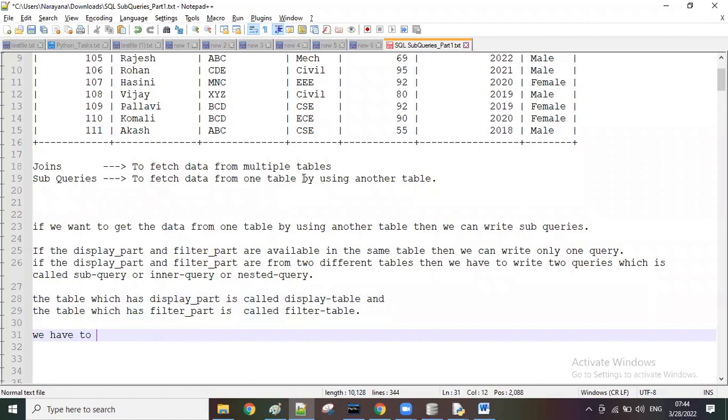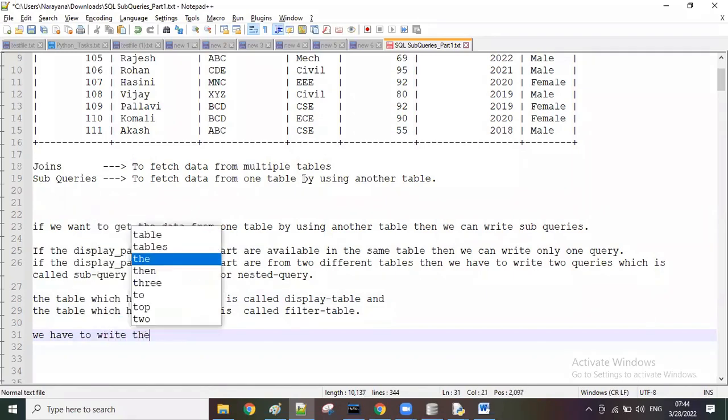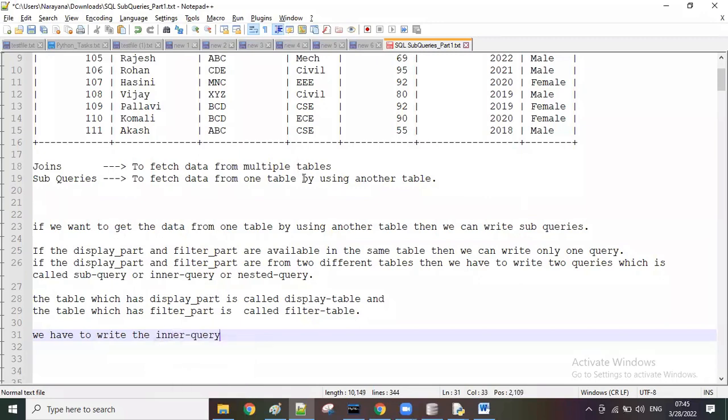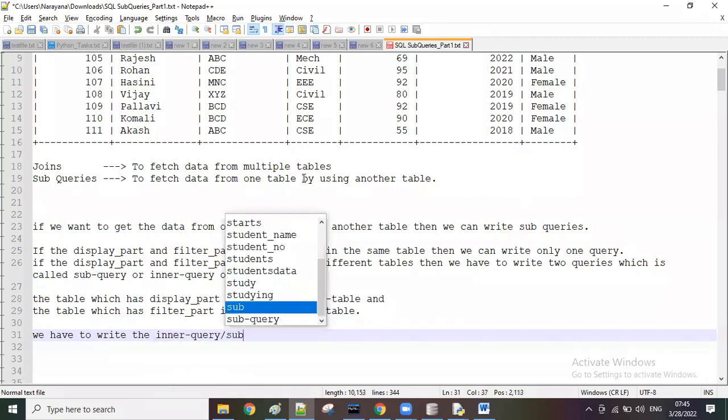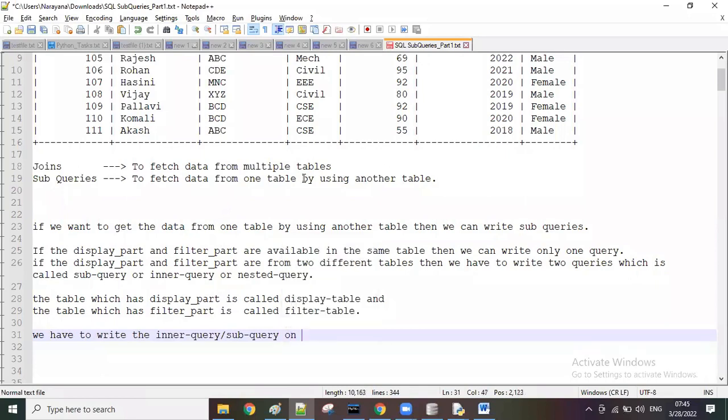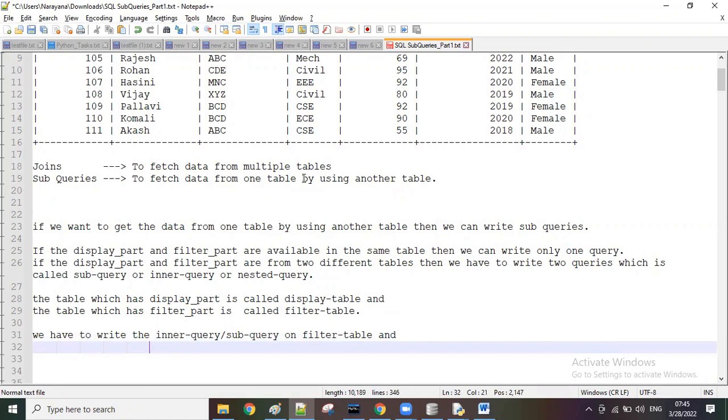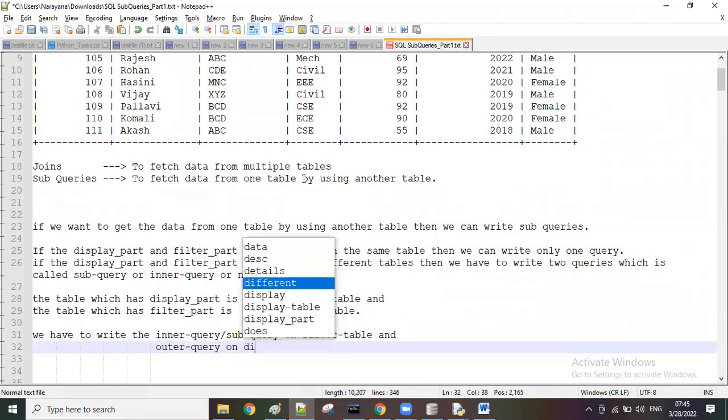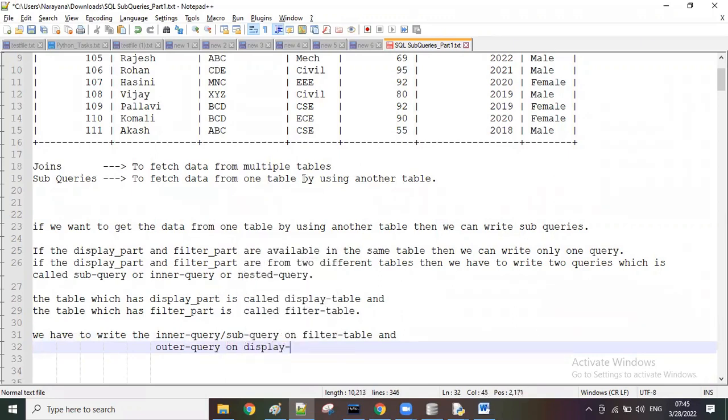Next, we have to write the inner query or subquery on the filter table, and the outer query on the display table.